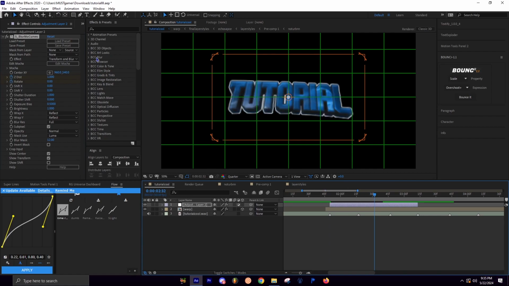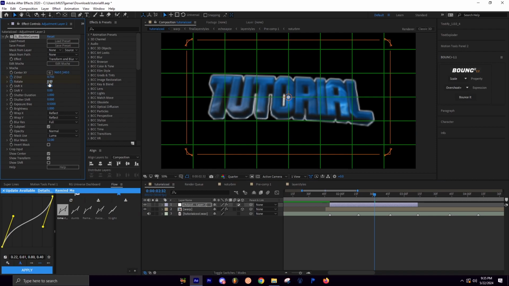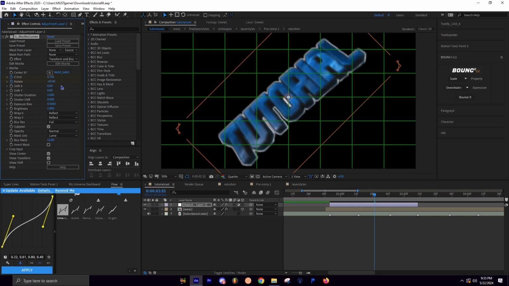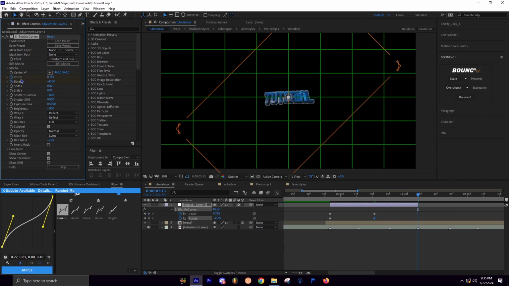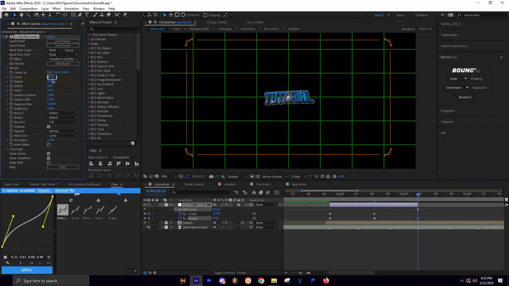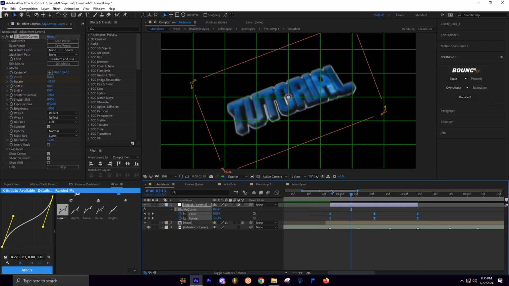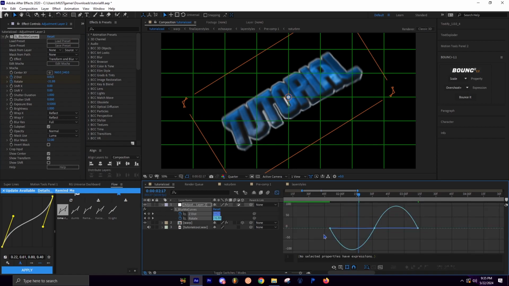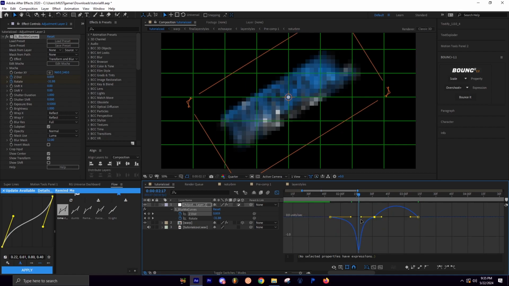So what I want to do is just maybe make this like 0.5, actually no, sorry, 0.75. There we go. And then maybe negative 45 for this. And then go to the end and just make them both how they were originally. Then we're going to select one of them, Z dist, and we'll just do that.